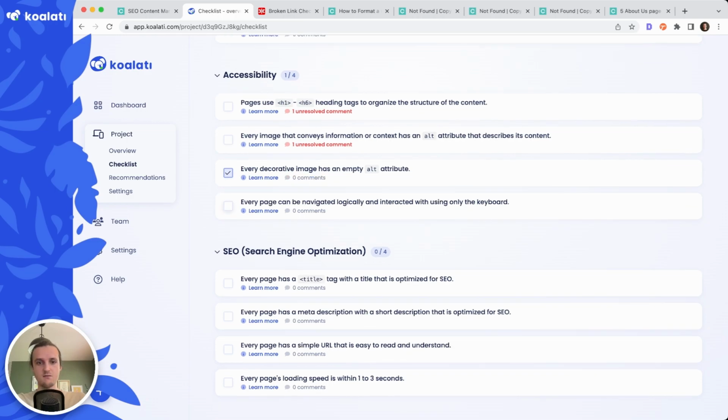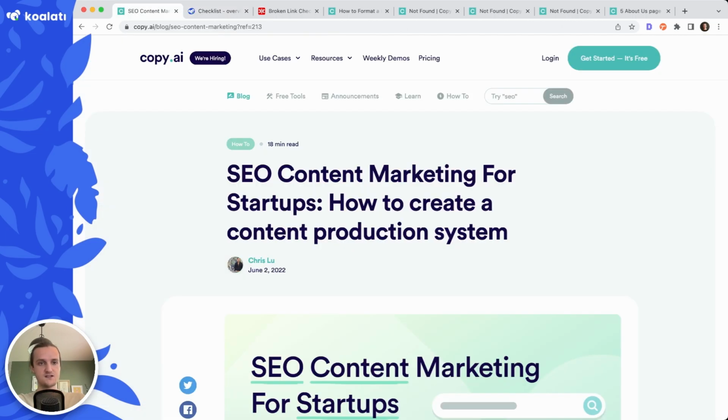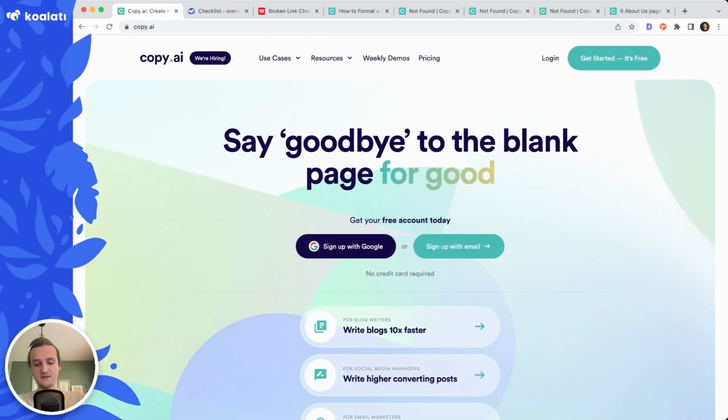Every page can be navigated logically and interacted with using only the keyboard. So that's keyboard navigation. So let's say I used my keyboard with tab and shift tab and my arrow keys and my spacebar to navigate the website. I should at all times be able to figure out where my cursor is. This is a bad start.